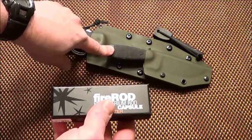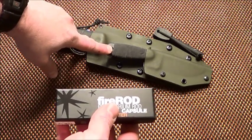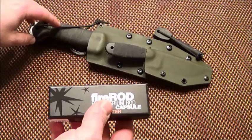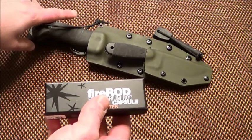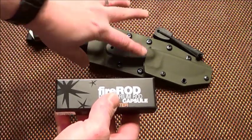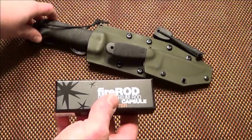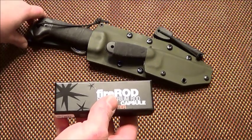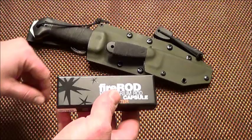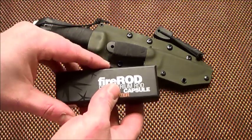I'm taking the BK-14 off and I don't know what I'm going to do with it yet. I might put it back in the old sheath and set it aside, or I might add a tech lock to it and stick it somewhere. I am going to get an Essie accessory pouch and mount that on this sheath, because when I had the sheath maker Godspeed Tactical make this for me, I did ask that he space the rivets so I could put Essie accessories on it. But anyway, that's just a side note.